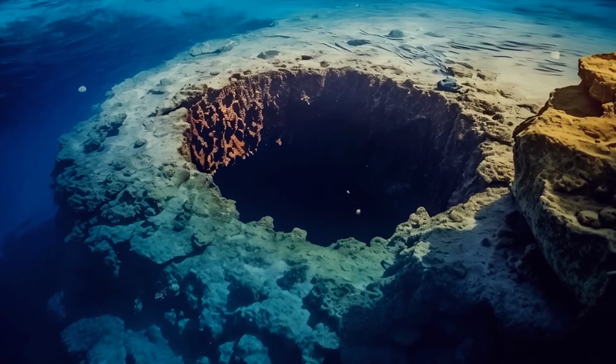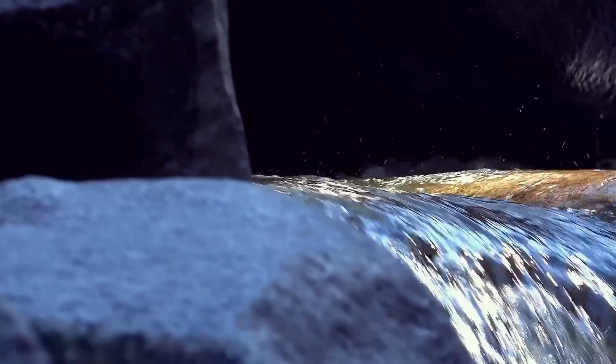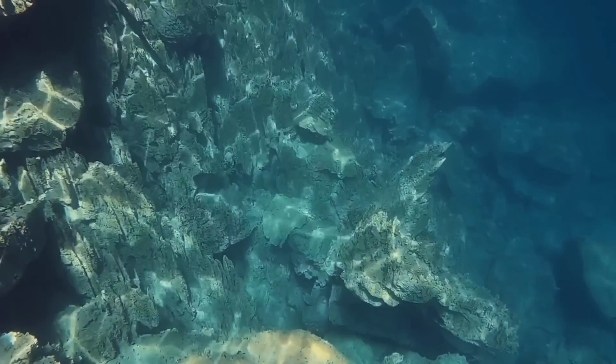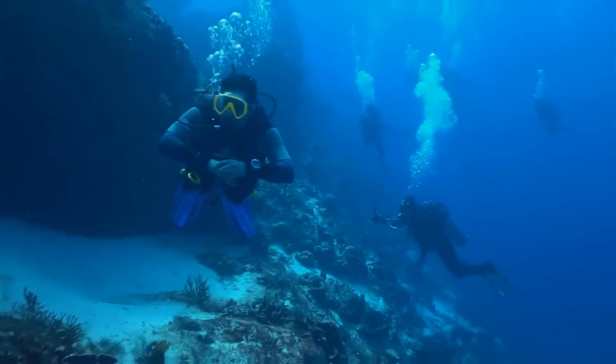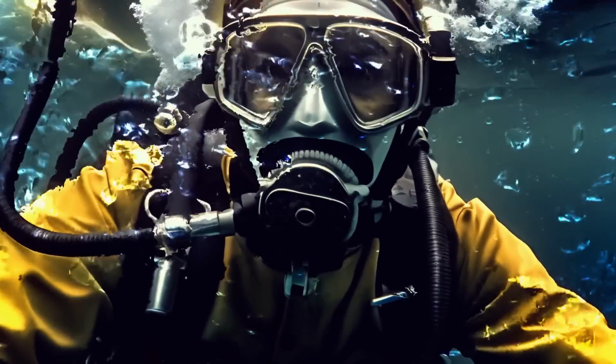Oh wow, there's a hole in the bottom of the ocean! It seems that the ocean has a leak. But it's not like a leak you would expect, where water is flowing out. It's more like a spring since water is flowing in, not out. This unique leak is something we know as Pythia's Oasis. A grad student was the one who accidentally discovered it. He noticed bubbles that were rising to the surface.